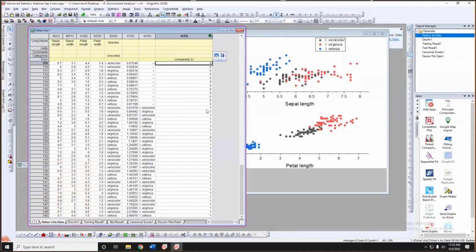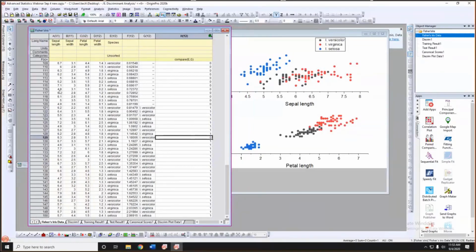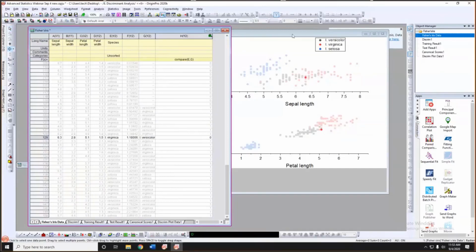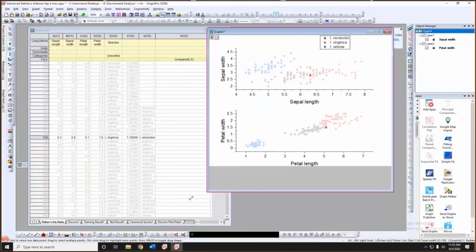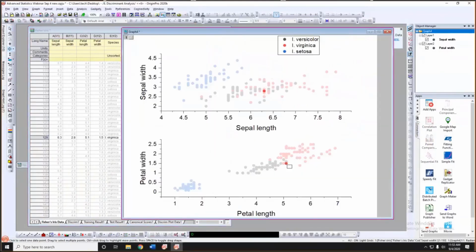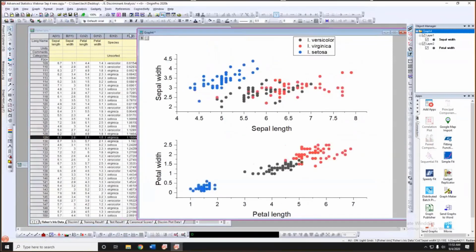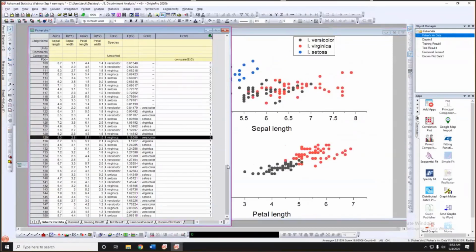So here, 1 means they are predicted correctly, and 0 means they are not predicted correctly. I can use this data highlighter tool. So for example, I click the data highlighter and I click on this data. It will show this misclassified points on the graph. And we can tell these points are kind of at the boundary of this two groups. Okay. But in general, this prediction tool did a good job in the classification.